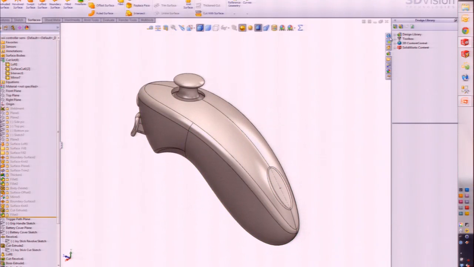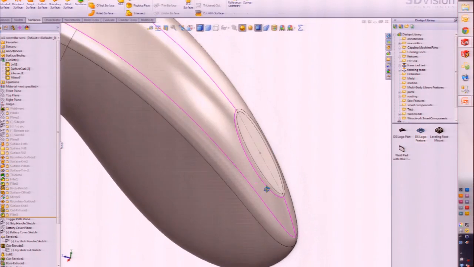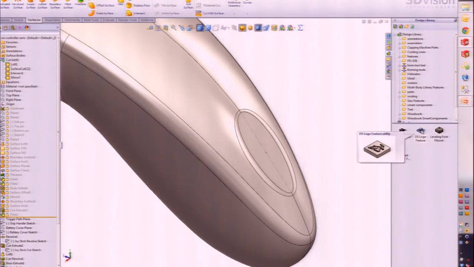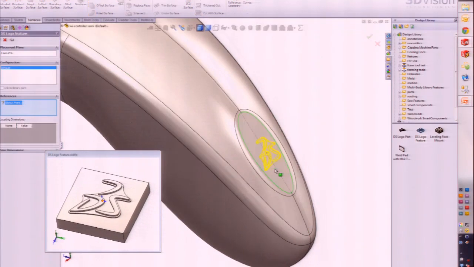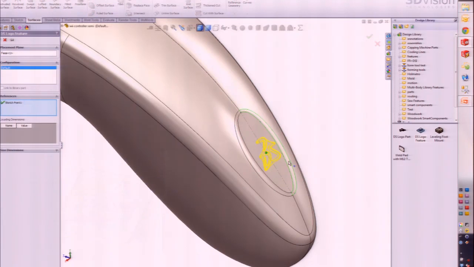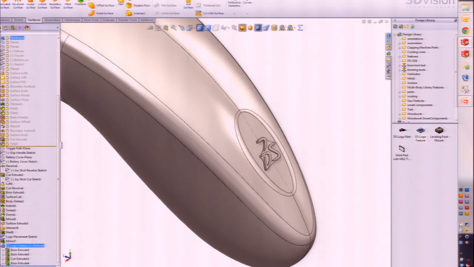The other thing that we could do is insert bodies into this body, as I mentioned. What I'm first going to show you, though, is something new in 2013, the ability to insert multiple bodies into a multi-body part file. So I'm going to insert an actual feature just by dragging and dropping it from here, that little 3DS logo. It's going to ask me for a reference point, and it's going to plop it right into this part file. Those are just a group of features that I dragged and dropped into my design library because I wanted to reuse them. That's just design library stuff.